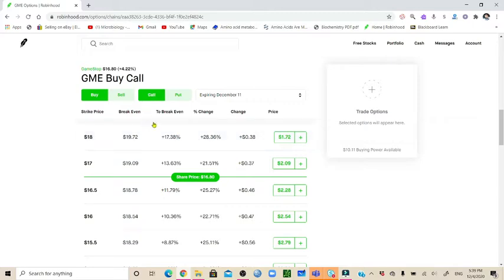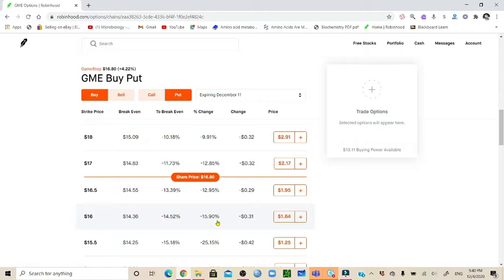Since this is the call section, you're going to go ahead and click on the put section. So if you're expecting GameStop to go down below 1680, you can actually buy a put to make money when the stock goes down. So this is again what's great about options. So basically guys, puts are the opposite of calls. If you think there's downside to a stock, you buy puts, and if you think there's an upside to a stock, you buy calls. So every time the stock price decreases, you make profit in the puts, and every time the stock price increases, you make profit in a call.